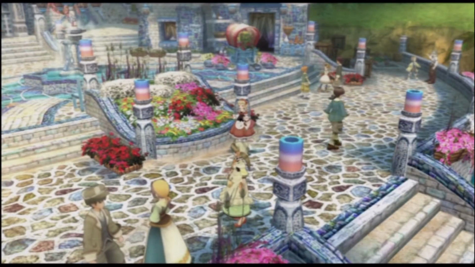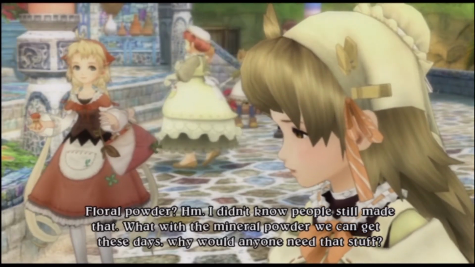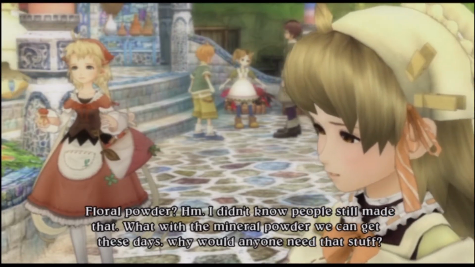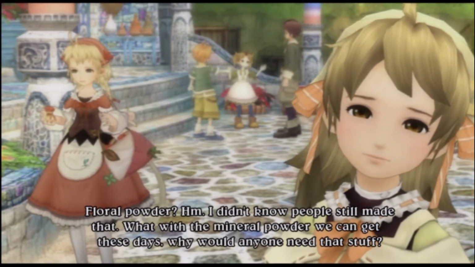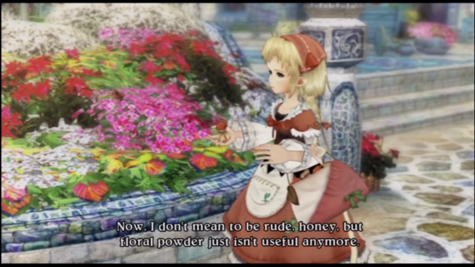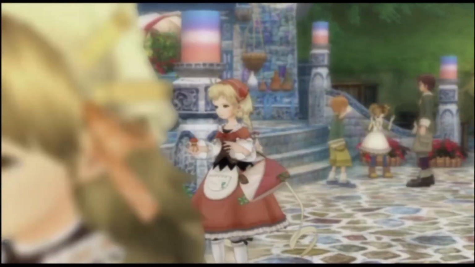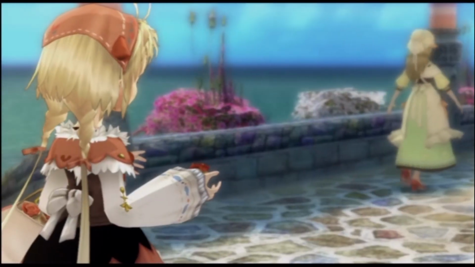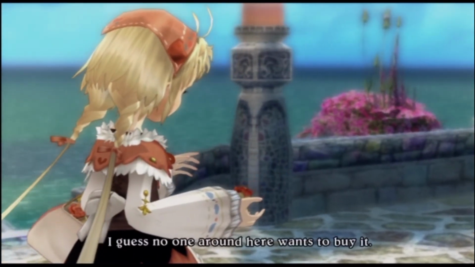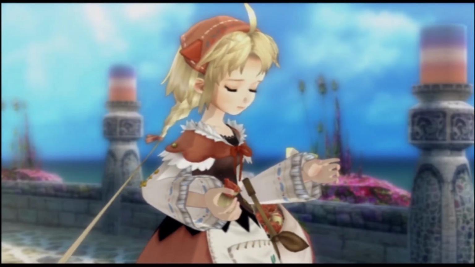Oh, hey, I see some potential characters in the distance. Powder. I didn't know people still made that. What with the mineral powder we can get these days? Why would anyone need that stuff? Who are you talking to? I don't know, it's not clear if she's talking to Polka or... Now, I don't mean to be rude, honey, but floral powder just isn't useful anymore. Why would you face away from someone while you're talking? That lady is not very nice. She's just like, I'm not gonna look at you, but you better listen to what I'm saying.